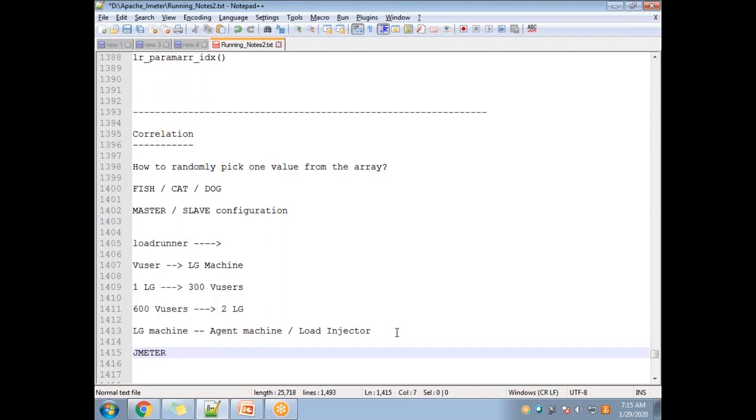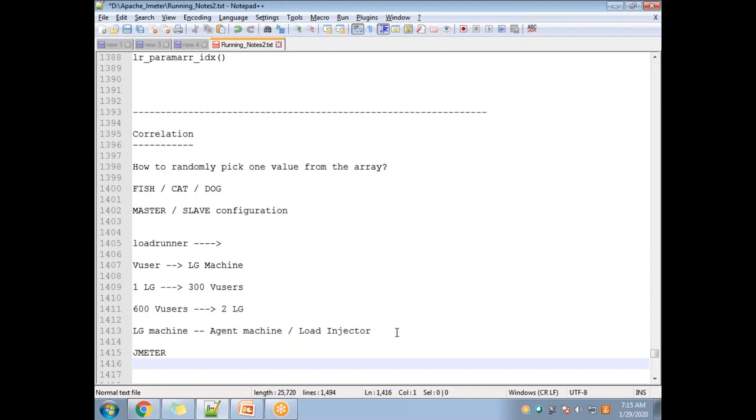Yes, we can have this concept in JMeter as well. But typically the JMeter machine itself can give you certain users. We don't have anything called an LG particularly, just like we have in LoadRunner. The JMeter itself will give you the virtual users, which you have been seeing.